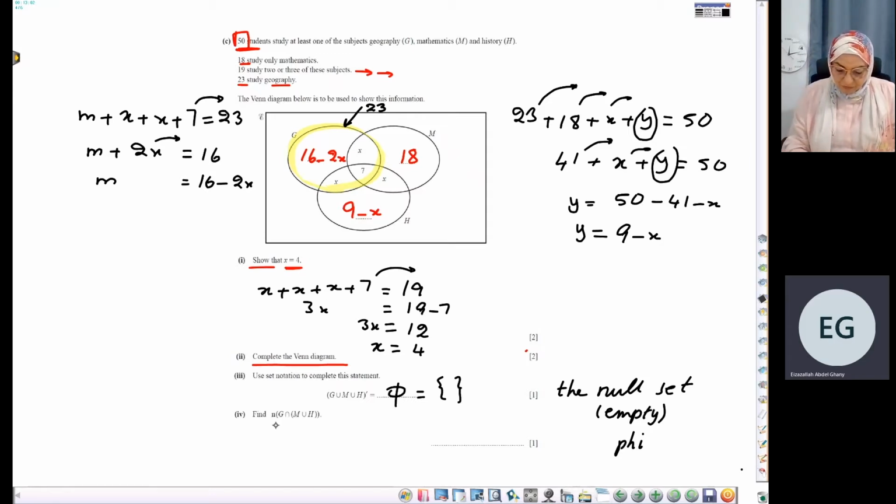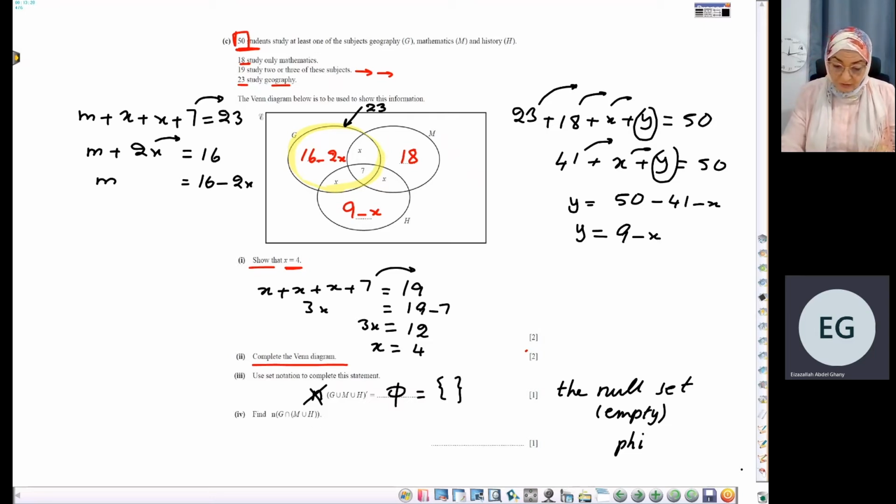The last question. Find the number of, what's the difference between this and that? If he said here the letter N, I would have written a 0, but there is no letter N. He didn't write NN. So using set notation, you say it's nothing outside it. No students outside it.